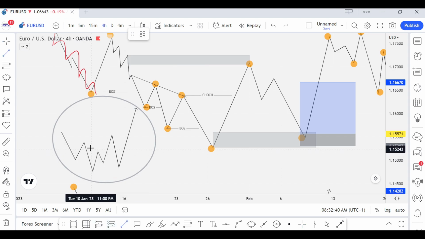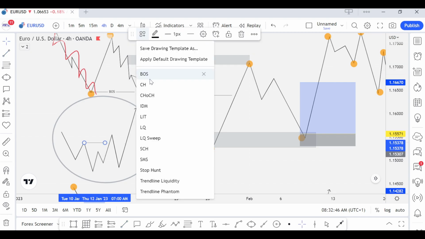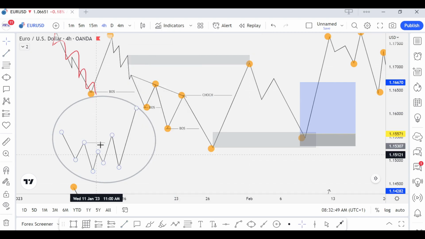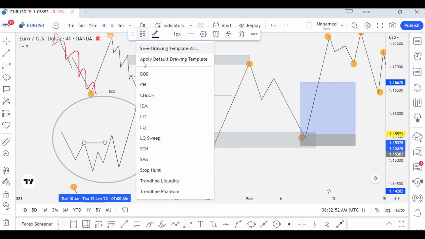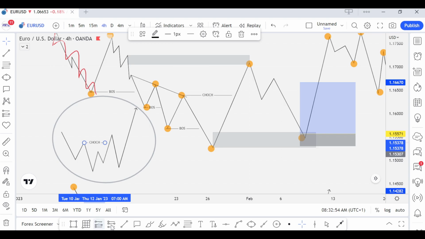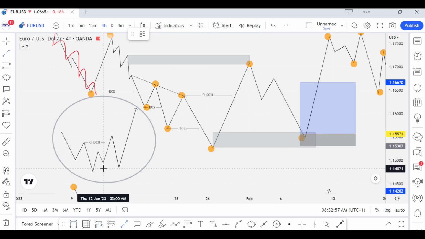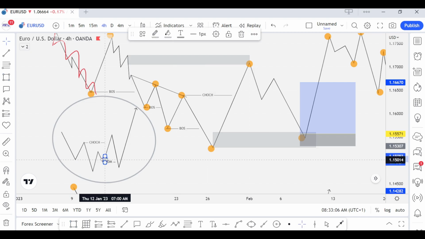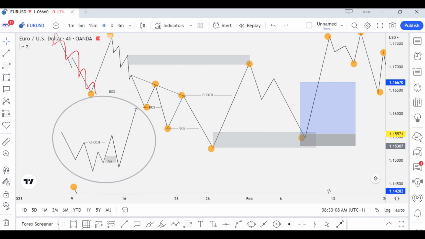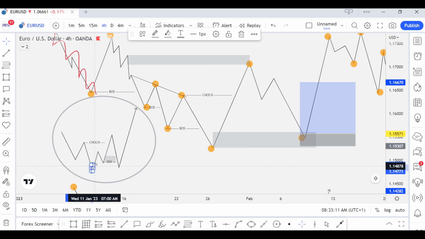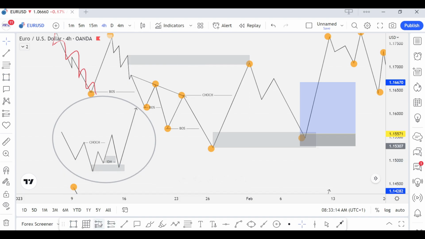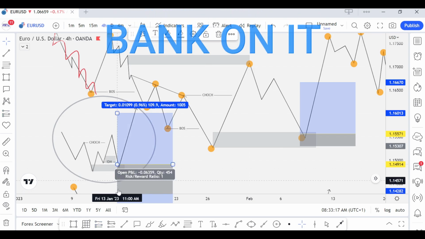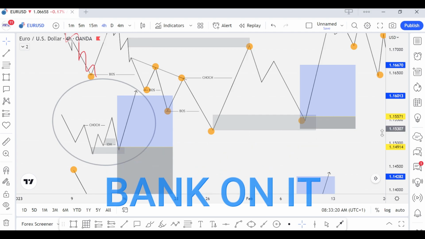So you see, you have to see a change of character. This is our change of character, right? Price is fractal. What you see on the higher time frame, you can literally see that on the lower time frame as well. So we have this as our change of character, and we have this as our smart money traps, and this becomes our inducement, because whether you believe it or not, most people will be looking for buys here, but this is not the best place to look for a buy. So you literally wait for the actual source of that change of character, which becomes this, and you bank on it.